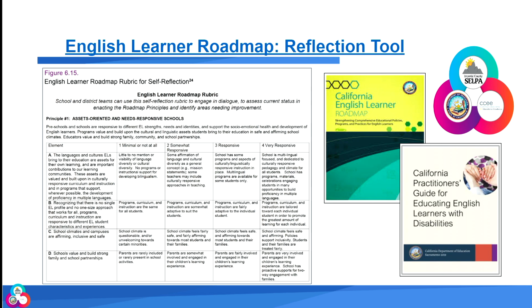So the EL Roadmap has an English Learner Roadmap reflection tool which takes all 4 principles. Principle 1, right, an asset-based approach. Element E speaks specifically to ELs with disabilities. So I invite you to become familiar with this reflection tool, because it's going to guide a conversation, dialogue that will lead to some actionable next steps, again, to refine and align our practices to better support the needs of our kiddos. So hopefully sometime before the end of your day, not necessarily your day with us, you'll have some time to revisit some of these tools. And again, everything is accessible via the slide deck as well as the Padlet for easy access.